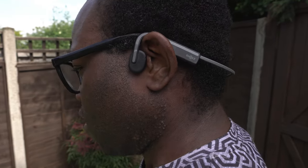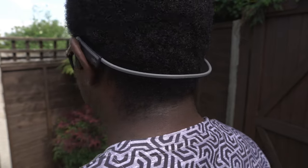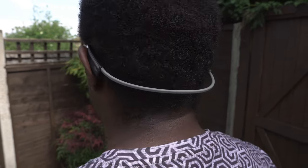My only downside to these — and it's not an issue for me with short hair — is that headband that goes around the back of your head, which may be awkwardly moved repeatedly by longer or thicker hair that sits on top or underneath the headband. But for my use this isn't an issue. Do take note if you think it might be an issue for you, as most bone conduction headphones are designed in this way.